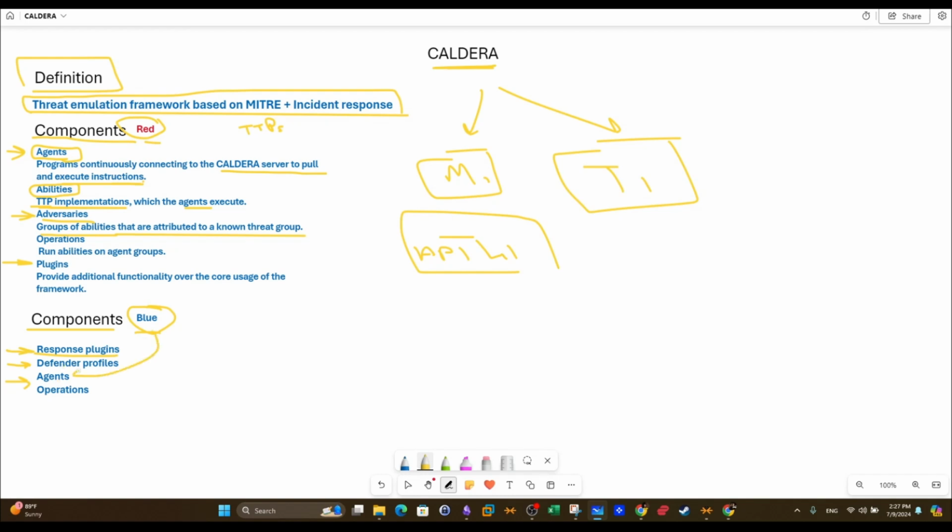So here you have a blue agent, which is different than the red agents. If you want to implement both of them, you're gonna have to do that separately. And lastly, the operations, it's similar to operations in the red team. It's basically the actual start button of running the abilities on the agent groups or in the machines.